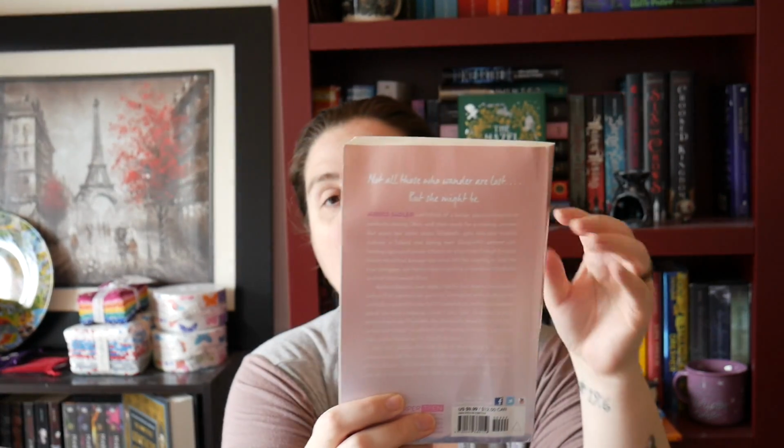All right, so I can see the bottom of the box. This one got kind of jacked up in the box. That's a beautiful cover, isn't it? So this is Wanderlust. This is another one of those travel books that's supposed to be like a contemporary, fun, romantic comedy type of travel book. But this thing is oh so dinged up. Joys of book boxes. All right, and then I also got, this one's a little dinged up too, but not nearly as bad. That one's kind of wonky.